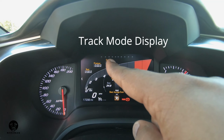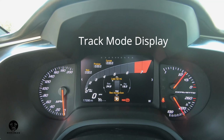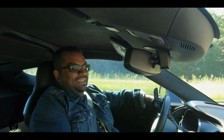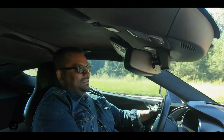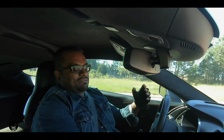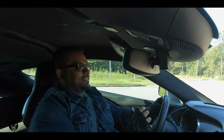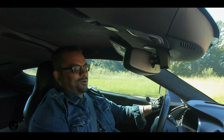See those little dots up there? That's the shift light. The punk has probably been talking about ride comfort, fuel economy, seating height, and all that boring stuff. This car is not meant to be driven like that. It's meant to be in track mode and go. So a couple of things happen when you put it in track mode. You get that funky screen, the suspension stiffens, the steering and throttle response quicken. But the main fun is when you floor the pedal.